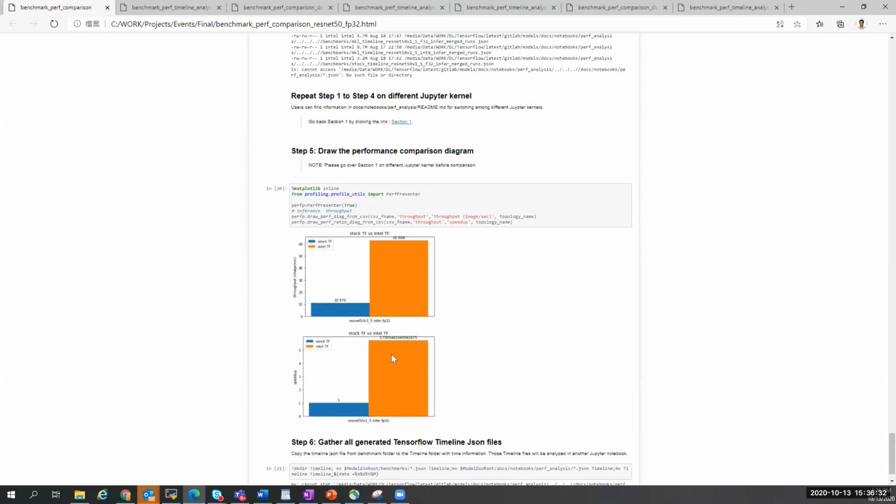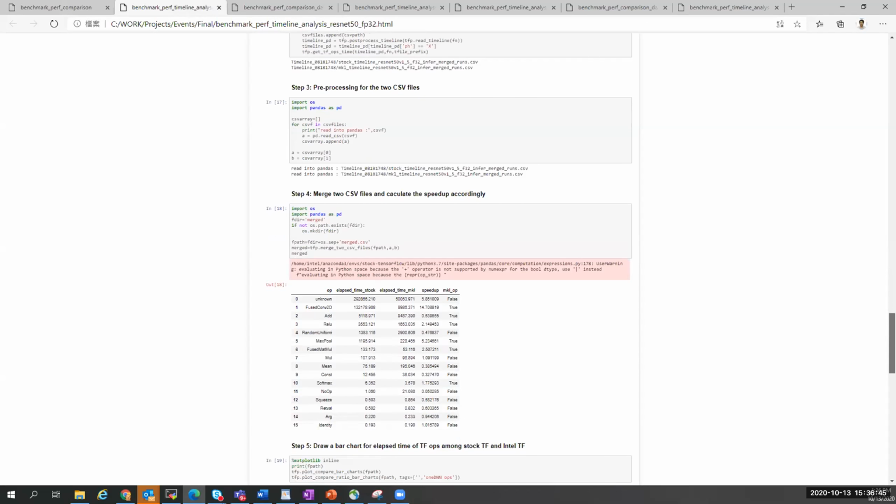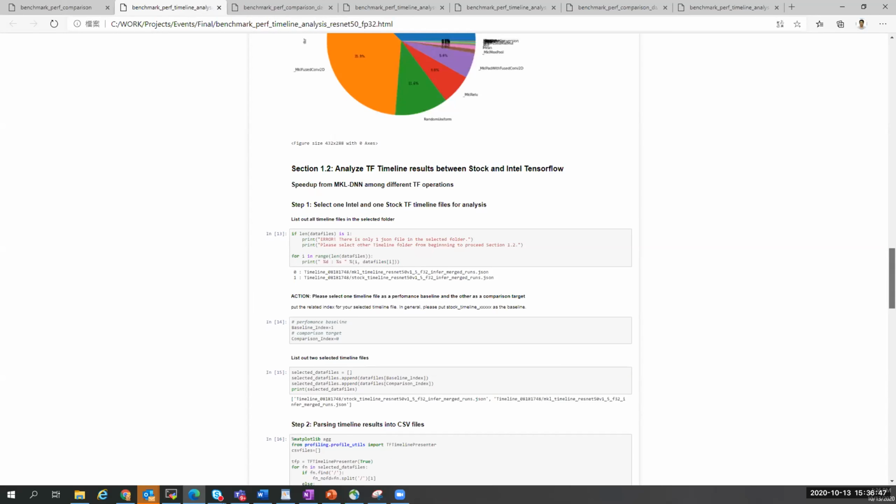This is on DevCloud, so you should be able to see a similar speed up yourself if you run on DevCloud.